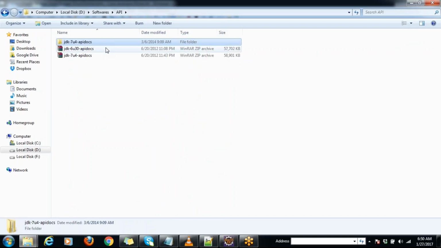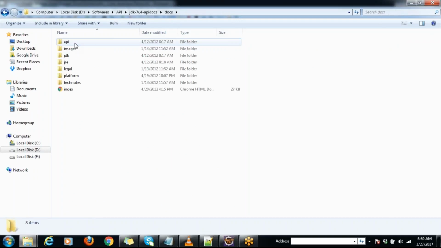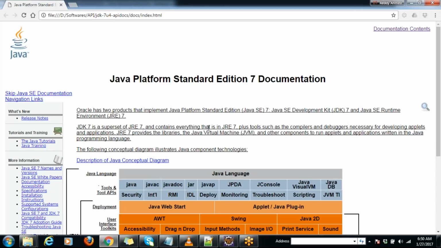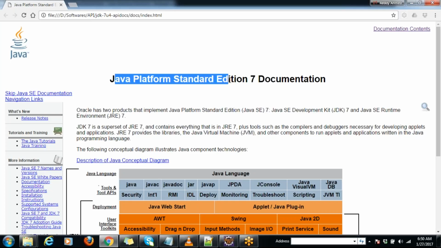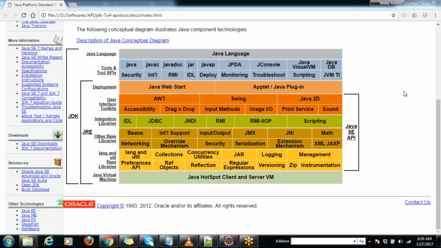You can download the API for the Java 8 version also. I downloaded the Java 7 API long ago. It's around 120 MB. Here, Java Platform Standard Edition 7 documentation, and here goes the Java SE API.